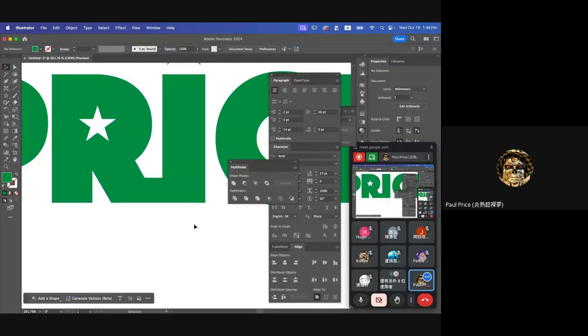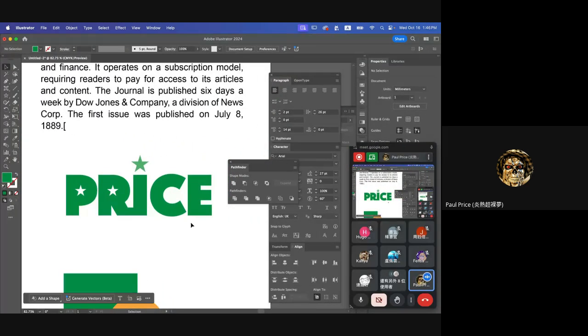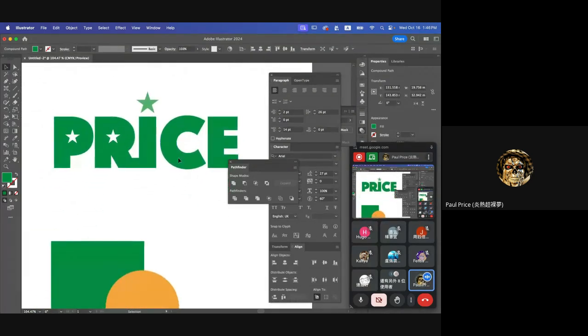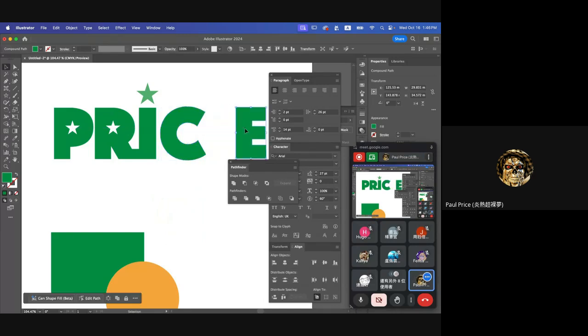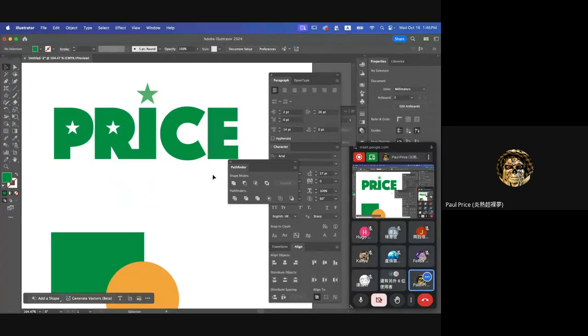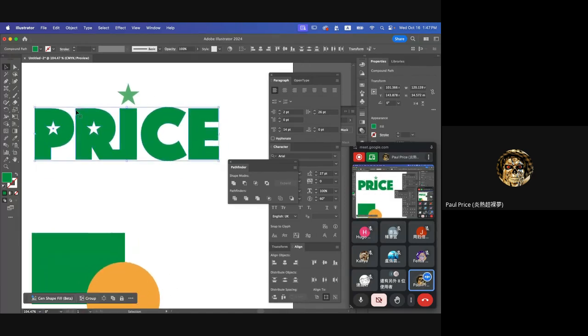So you have right here the P, the I, and the R together, the C, and the E. So that's one whole design. Of course, because I haven't grouped them, they're each their own separate item. So that is when you deal with different design stuff.